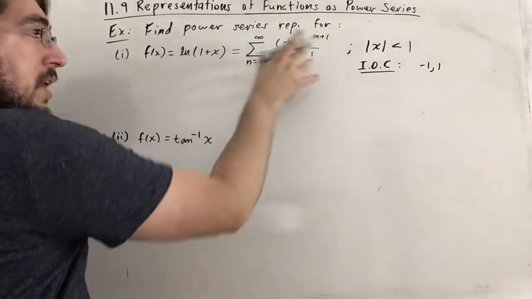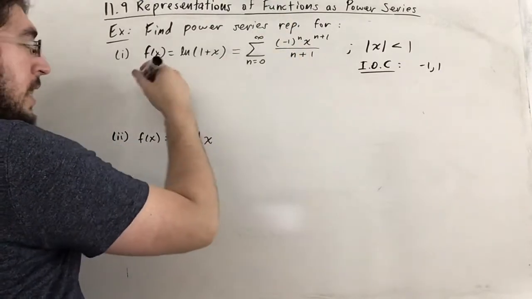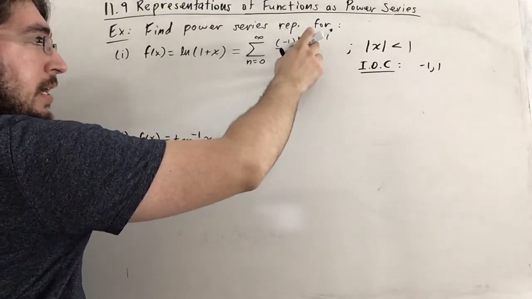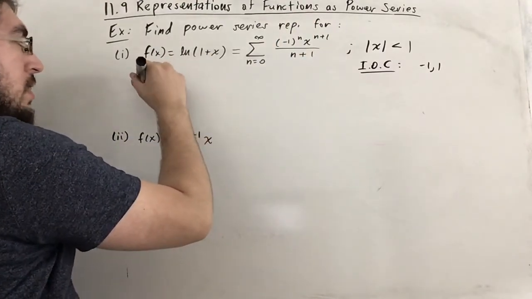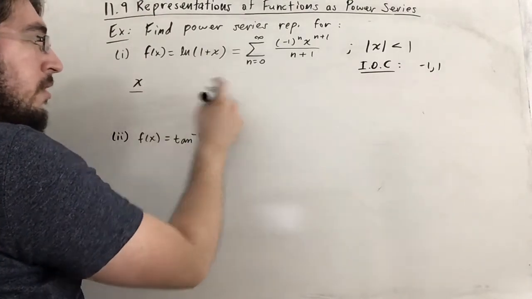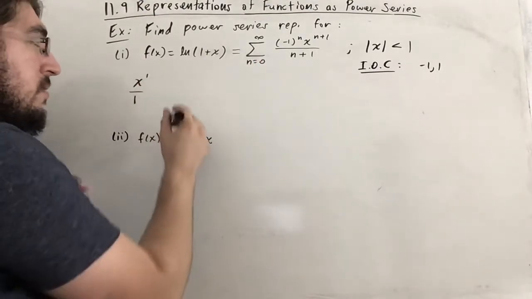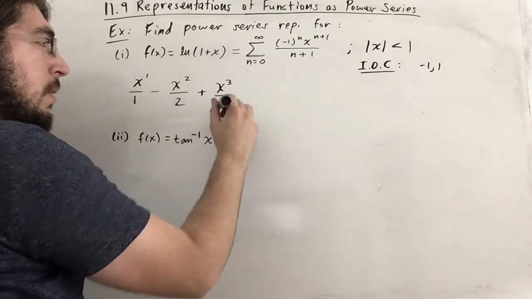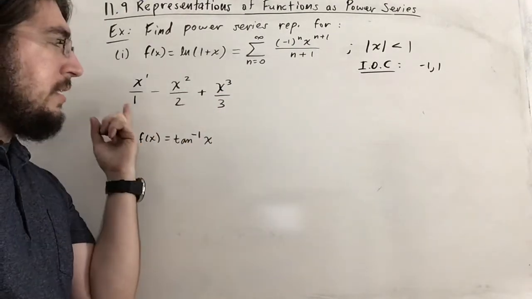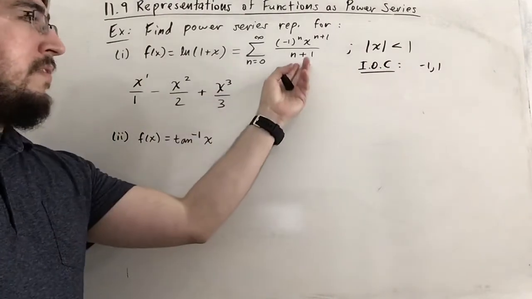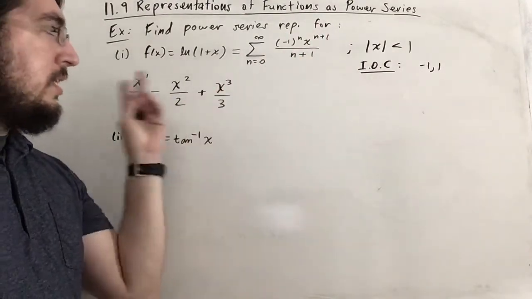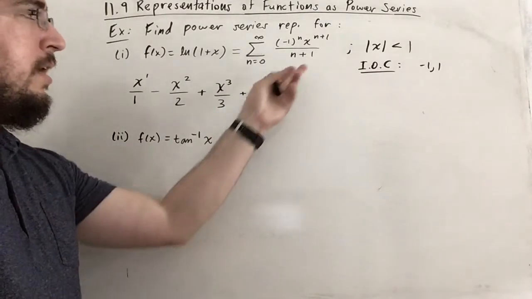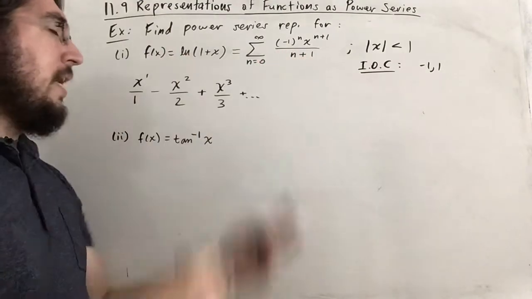All right, good. So if you plug in n equals 0, you get negative 1 to the n, which is 1. X to the 1, because 0 plus 1 is 1. So it's just x for the first term, over 0 plus 1 is 1. So really we have this for the first term, minus this for the second term, plus this for the third term, and so on. So the first term is kind of where it takes off. Once you figure out the first term, the fact that these are both n plus 1, really you just get 1, 2, 3 for each of the terms. So it's not too difficult to figure out what happens from there, because if you just add 1 to the previous term, you get that.